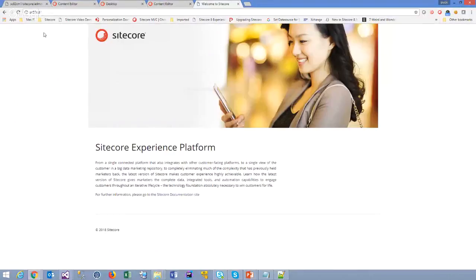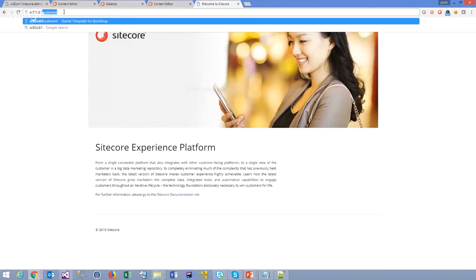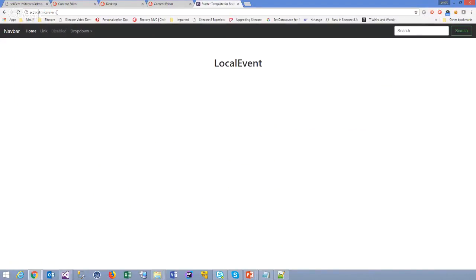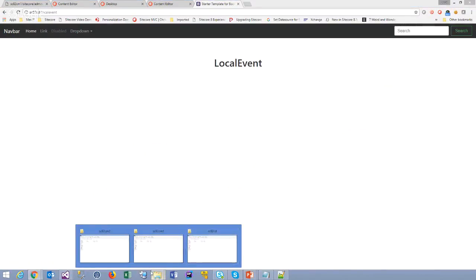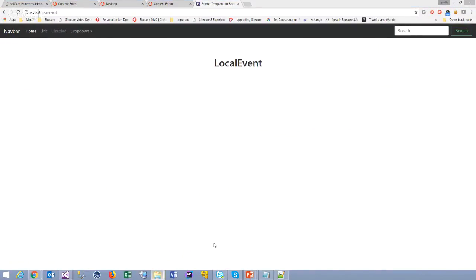So this is my CD environment, and if I look at the event page, then this gets executed, and our code should have been executed. So let's look at the CD environment log file, where we added the log entry; that should be present there.